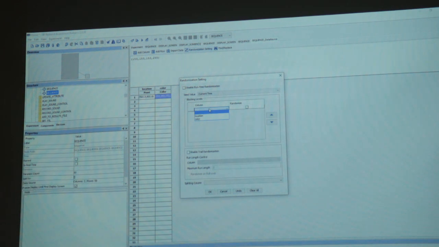The good part about this is, if you write code for this, it becomes very confusing when you're randomizing things. It might randomize one and block the other, block one and randomize the other, block both, you don't know what is happening. So that gets a little tricky. Here you just have to do one tick, it randomizes and blocks on its own, it makes the structure, you don't have to do anything. So let's say you click location, in the randomization just tick randomize. That's it. Then location will be randomized.